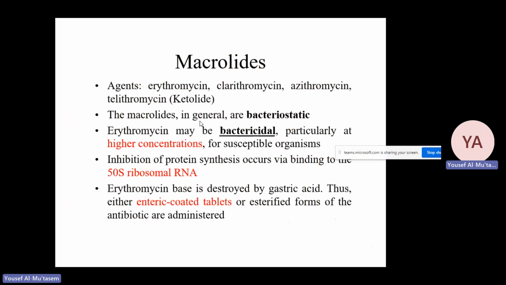So going back, we have erythromycin stearate, estolate, urate, palmitate. We have clarithromycin and we have azithromycin, and rarely you find telithromycin. The one with the highest bioavailability is azithromycin 100%, followed by clarithromycin 80%, followed by erythromycin, which is so little. That's why it's so little, because it is destroyed by acidity in the stomach.